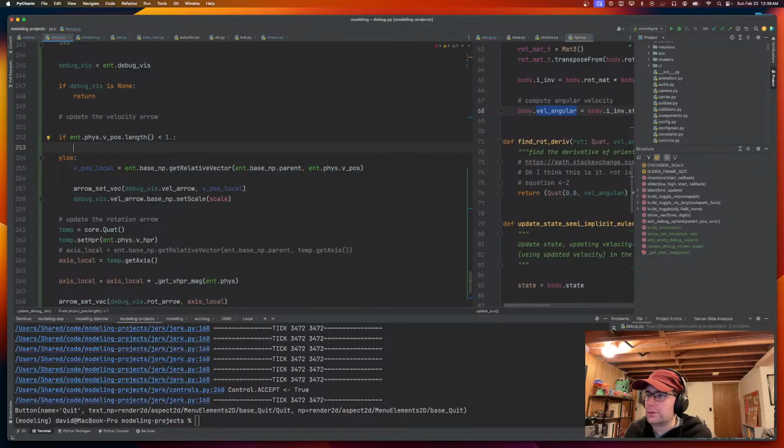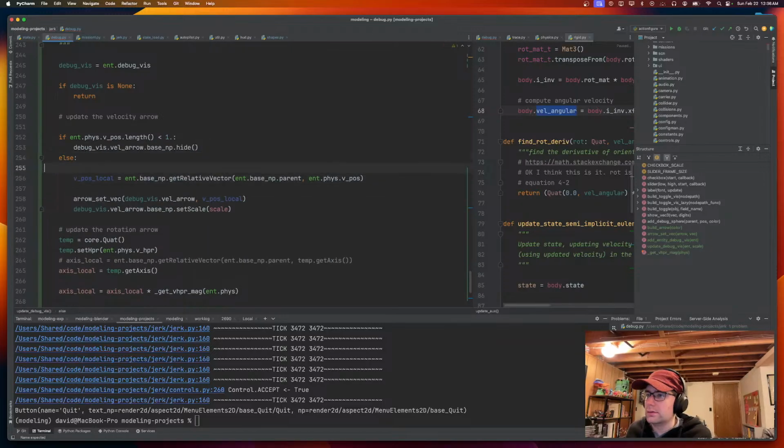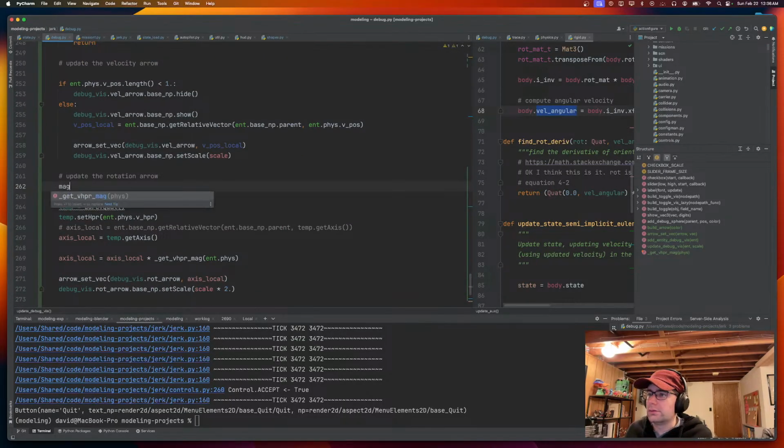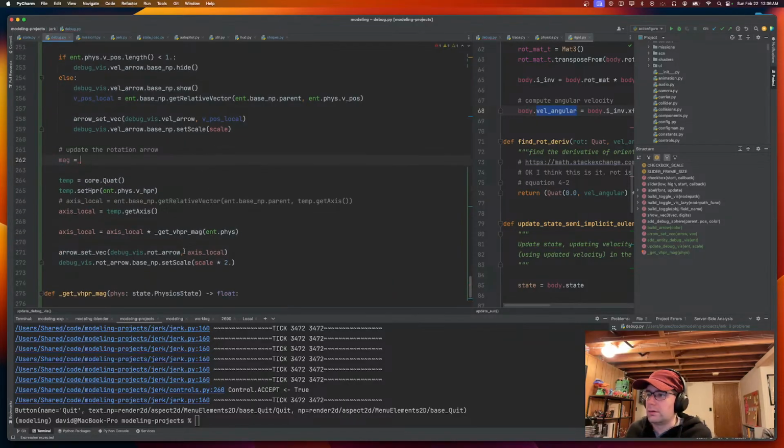We do debug viz.velarrow.basenp.hide, show, and then same here. We'll just get the mag right away.